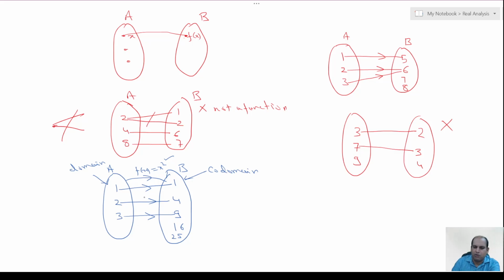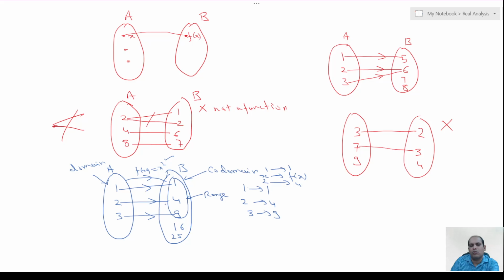The image of 1 is 1, 2 is going to 4, 3 is going to 9, or in other words x is mapped to f of x. So if I put x equal to 2 here, then 2 is mapped to 4, so the value of f(x) is 4 here; f is operating on this x and we have 4. So this is the notation. In the domain we have elements 1, 2 and 3, and it is taking values 1, 4 and 9. The collection of all those values we will call the range.